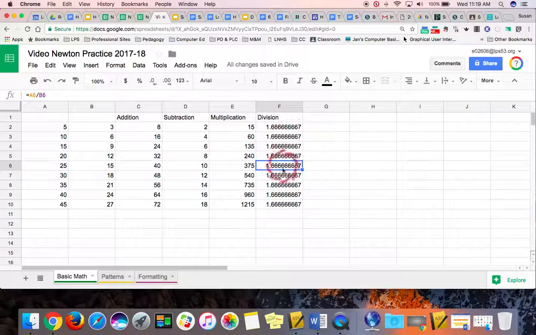So I have to kind of wonder, why are all of these the same? And if I really think about this, this is division, okay? And we used patterns over here. We counted by 5s and we counted by 3s. So technically, this is right. Okay, this is right because each one of these simplified would be 5 divided by 3. Okay, so this is correct, even though it seems a little strange that they're showing up like that. That is right. Okay, all right, so that is basic formulas in spreadsheets.